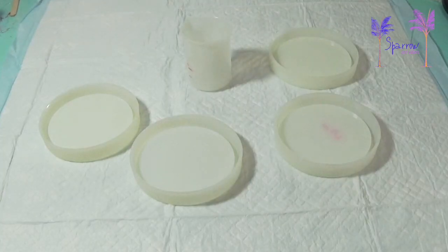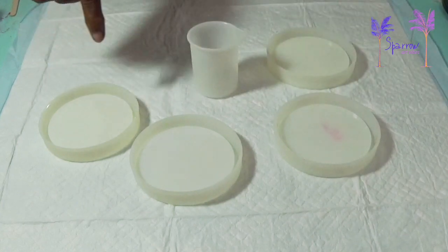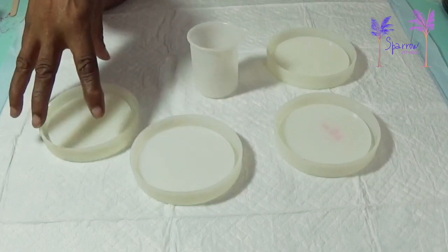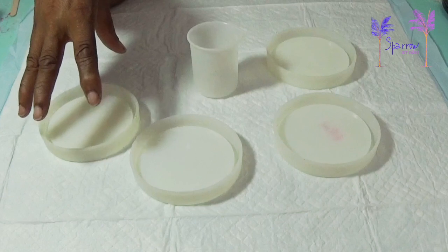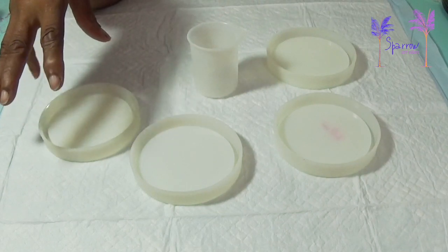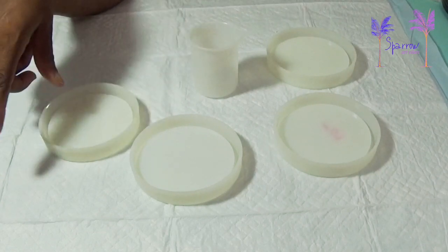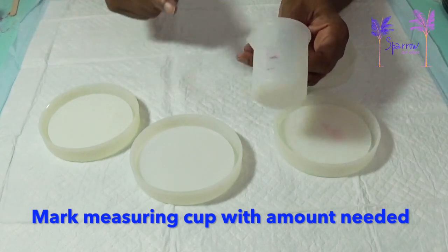These coasters are actually being done in 4 steps. I think 4. The first step is to pour resin in the rim. These beverage coasters, I like because they have rims, which means that regardless to how much condensation comes off of your container, be it a bottle or a glass or a mug or whatever, it's not going to run off the edge. So I always mark my containers.